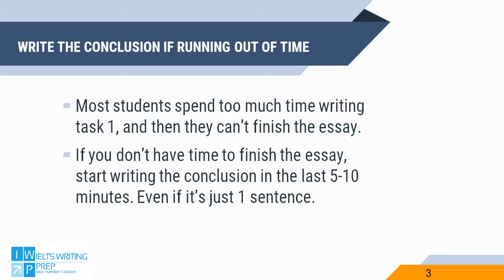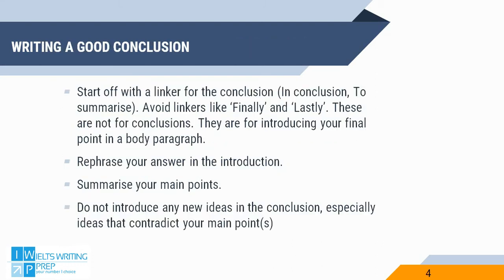Now, many students spend too much time writing task 1, and when it comes to their essay, they don't have enough time to finish it. If you only have 5 minutes left, make sure that you write a conclusion. So even if it's just one sentence, at least you will have a conclusion and you don't get below a band 5. Here are some tips on how to write a good conclusion.